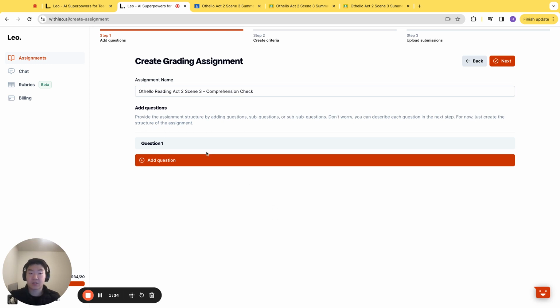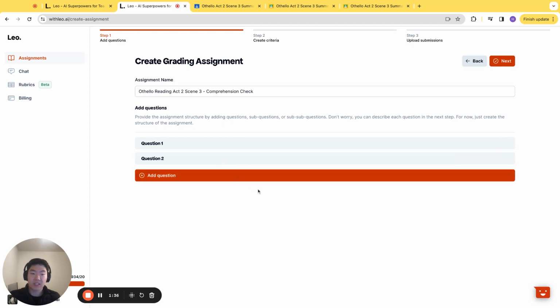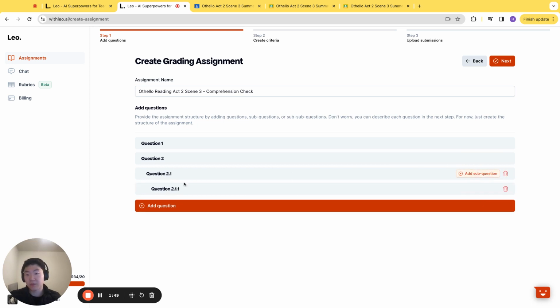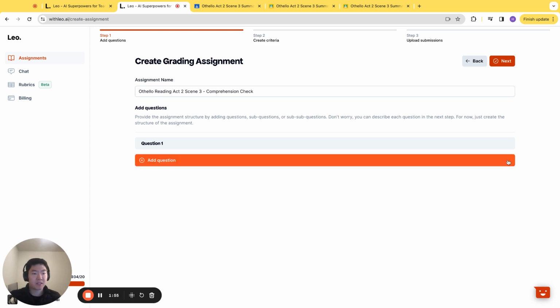Some questions might have sub-questions, where I can click on add sub-question, and it'll create one here, and it can go a layer deeper as well, if the assignment warrants this. But in our case, we just have one question, which is write a paragraph about Act 2, Scene 3. So I'll just leave it at one question there.